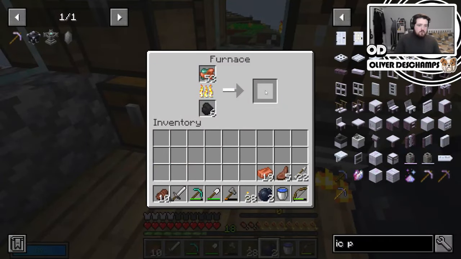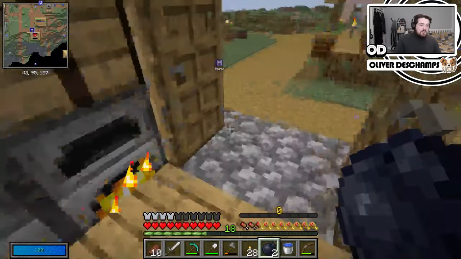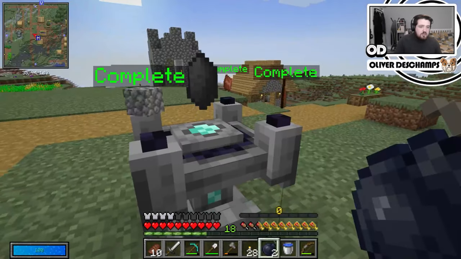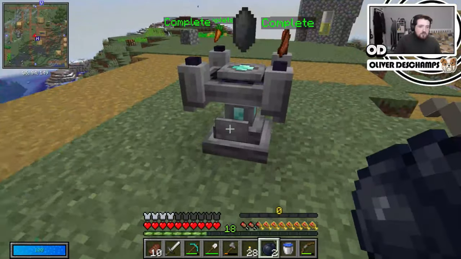I don't know why I put that away. One more. It's coming. The last piece of copper we need. And now we can chuck this on here. It's all gone. We press the button.